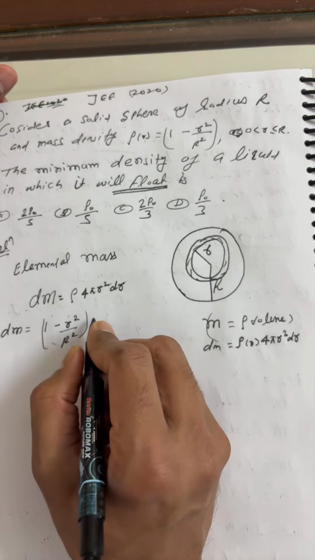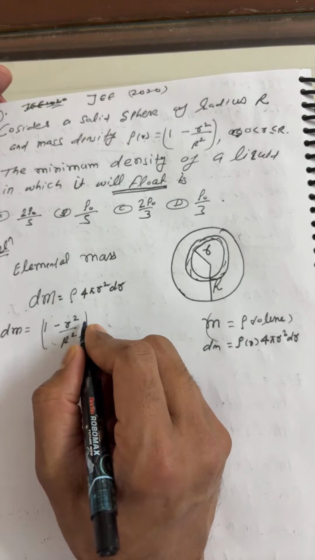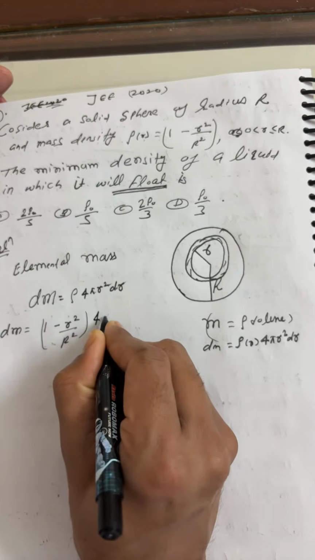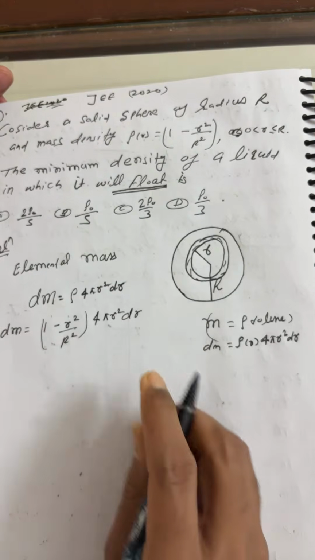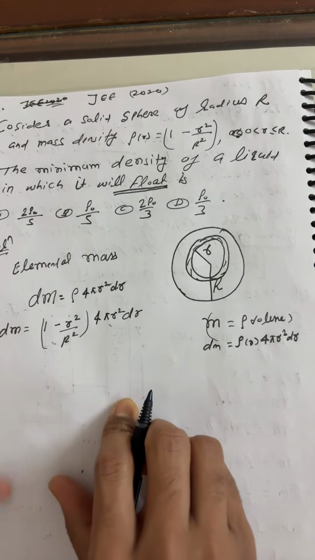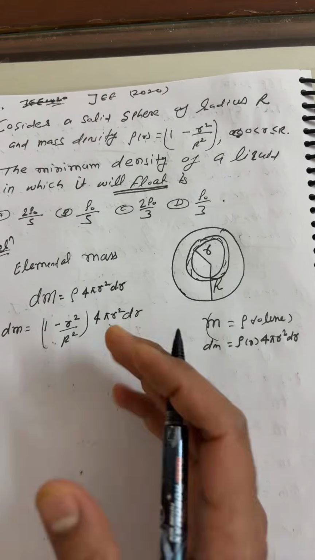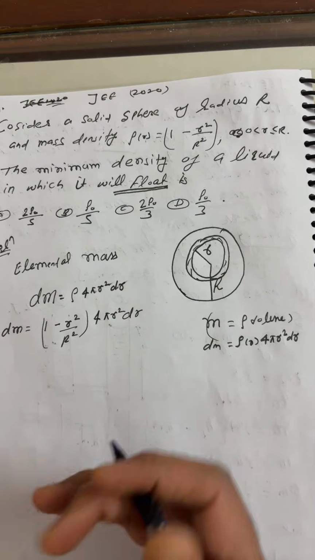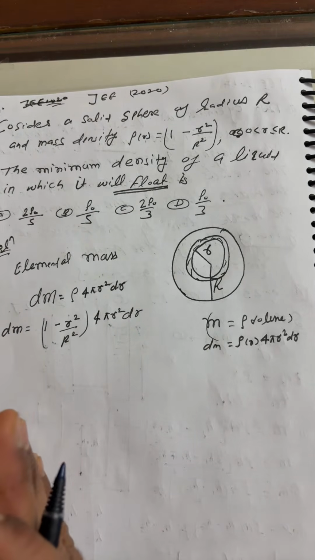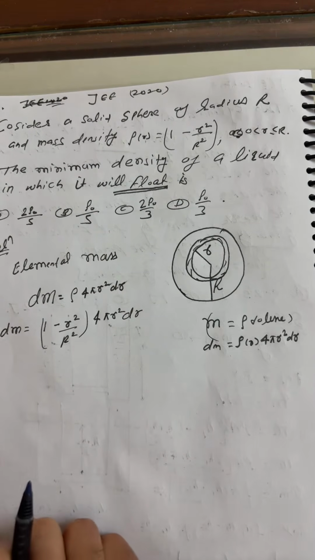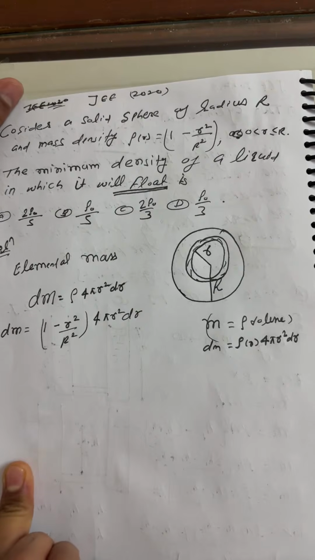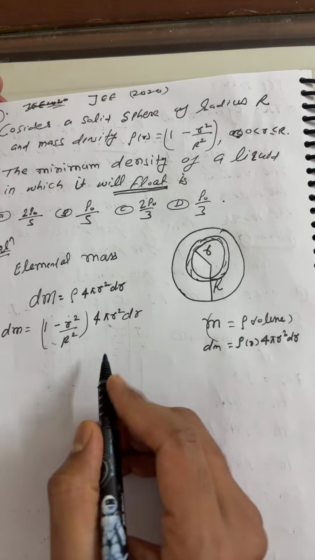into beta. Hello, Bhuman. How are you, my dear? This is beta 4 pi square into dr. Bhuvan, beta, I'm very happy to see you, bacha, because you are joining live session, beta 11th also and 12th also. Hats off, beta, for your interest and dedication, woman. Really, beta, I'm feeling proud of you, my dear.